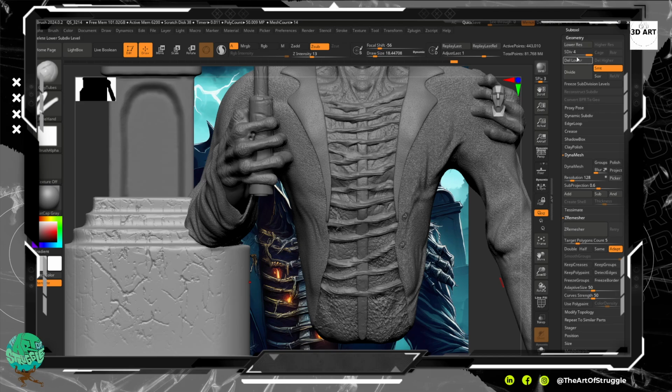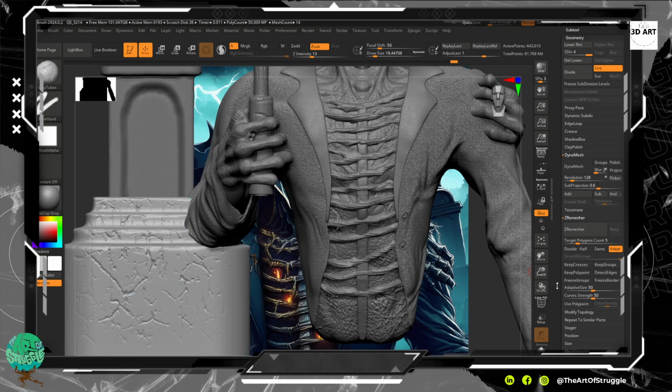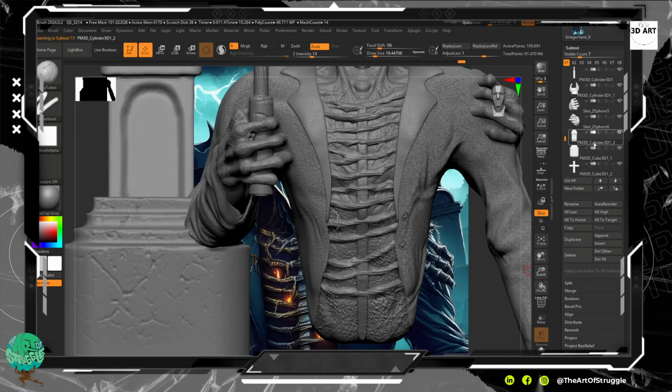Another thing I want to do now is maybe, what's my geometry looking like? That's not bad. ZBrush. Might smooth it out a little bit, but I think I'll be fine with that. What I want to do now is merge all of these together. So I'm going to go to my subtools, go to this first one right here, go merge and then merge down. Hit OK. Merge down. Hit OK again.